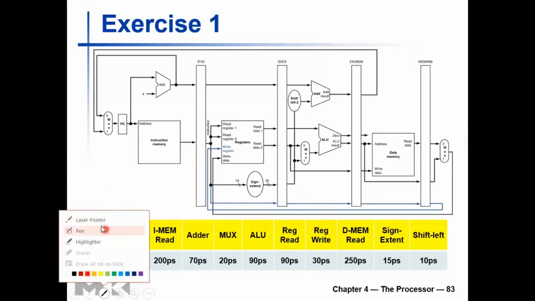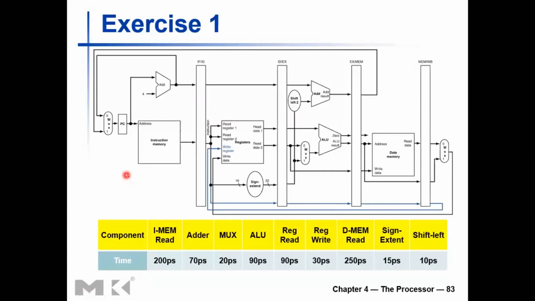320, right? So if you want, we can put a little note here. So this stage, 320. Can you tell me the number for the instruction decode stage? Remember that at the clock cycle, you start by writing to the pipeline register. Writing 30, then reading the same register 90, 120.